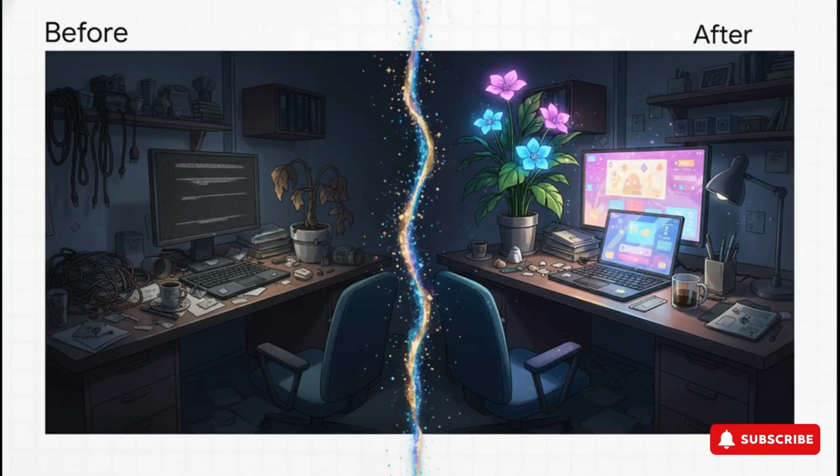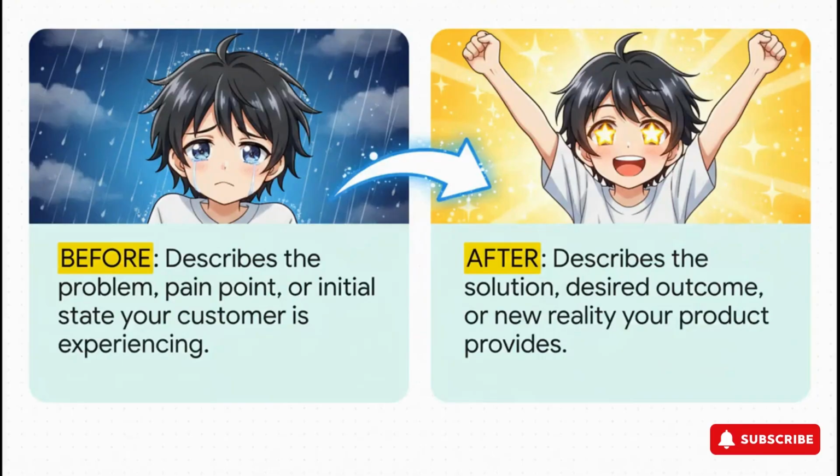And for our final style, another one that will probably work forever is the classic before and after. It's one of the most direct, straightforward ways to show a real transformation. The core message here couldn't be any simpler. It works. And in a world where consumers are more skeptical than ever, showing visual proof is your absolute best weapon. You're showing people, not just telling them, the result they can get, which makes the benefit of your product feel real and totally believable.